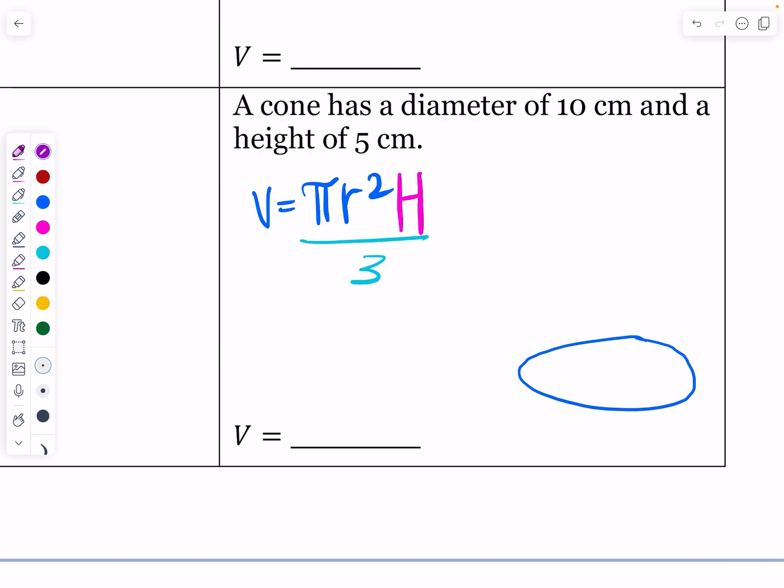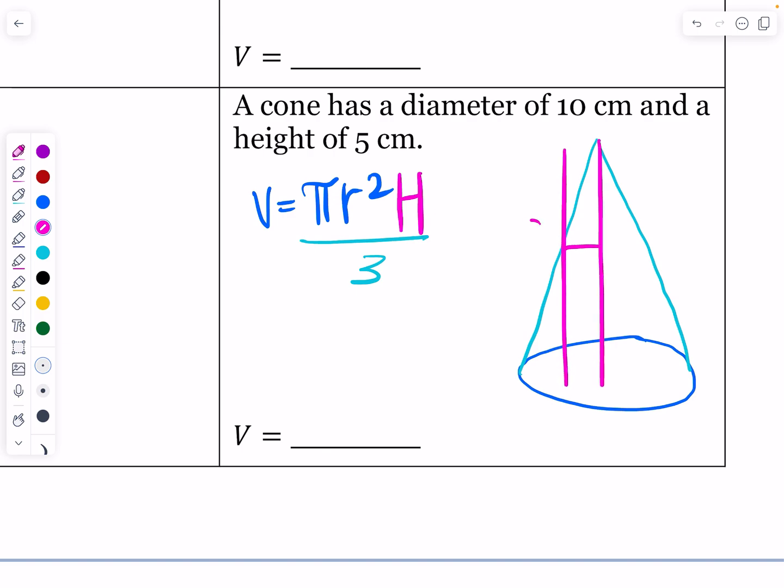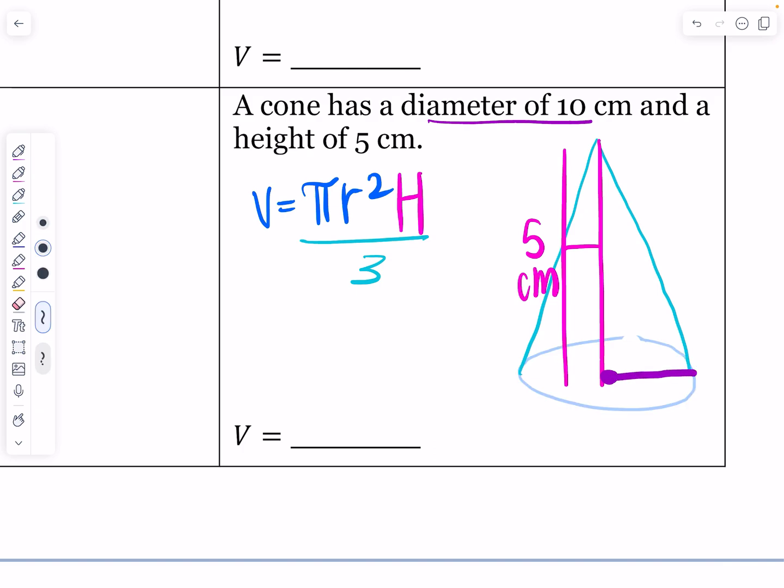So we know that a cone is made up of a circle, and it's got this little triangular shape coming out of it. And we have our height. It gives us our height. It says the height is 5. That's what I need for my formula. So this height is 5, so I just write that giant 5 centimeters. But then it gives me my diameter, which I know goes all the way across. We don't want to go all the way across. We want a radius. And so if my diameter is 10, I don't even put that in the picture because that's not what I need. I'll go ahead and draw in the picture what I need, and I just find it.